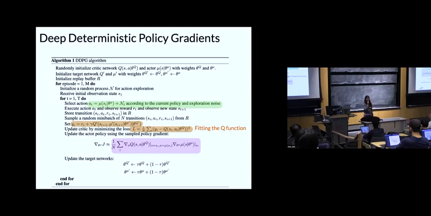Is that clear? Does anybody want to remind us how we were exploring when we had policy gradient methods? Which also you will need to implement on homework too. Yes? Our policy gives us a distribution and we sample from that distribution. Exactly. Precisely that. There's no epsilon greedy because our policies were stochastic.